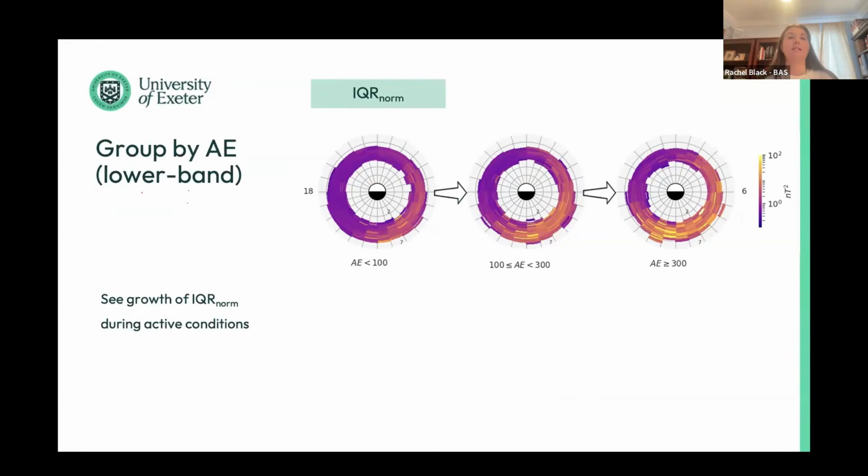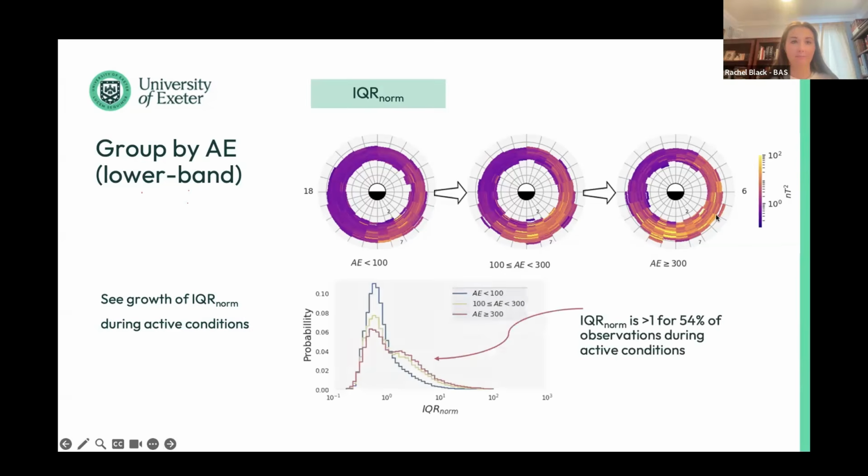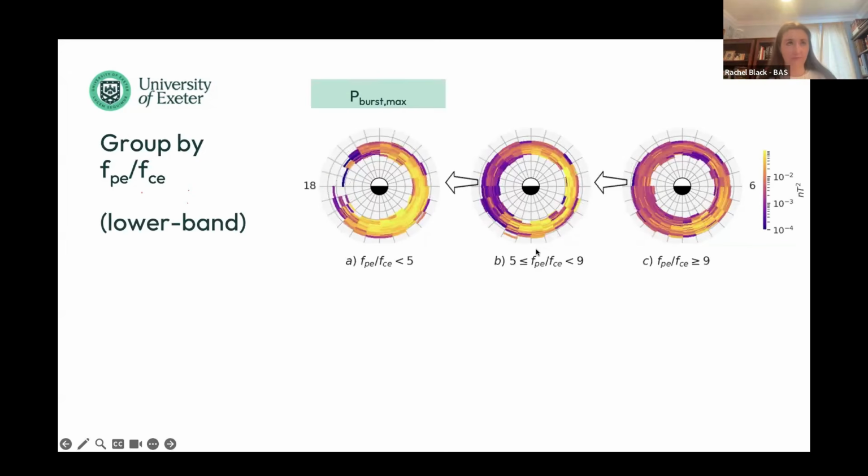If we then move to the variability statistic, separated by activity level, you can also see an increase in the variability as we go up in activity from left to right. And again, there's sort of a double peaked situation in which we have low variability waves below that value of 1, describing that broadband structure, and a sort of heavier tail of these higher variability waves. And growth of this tail occurs as we go up in activity.